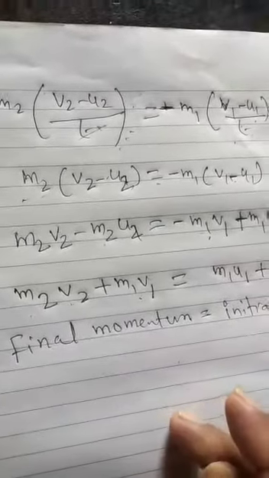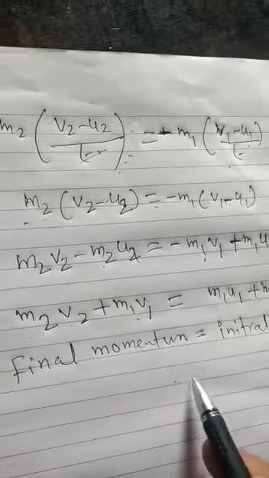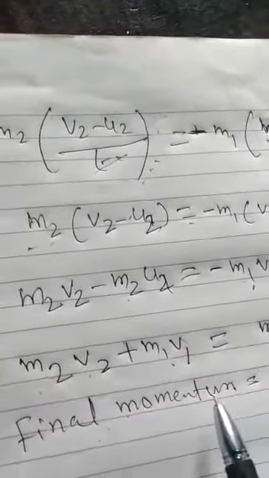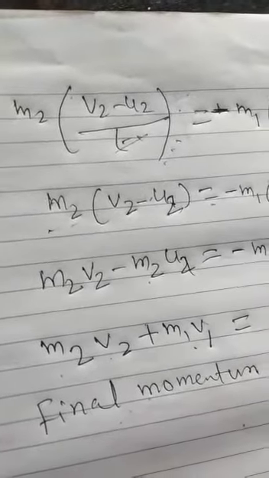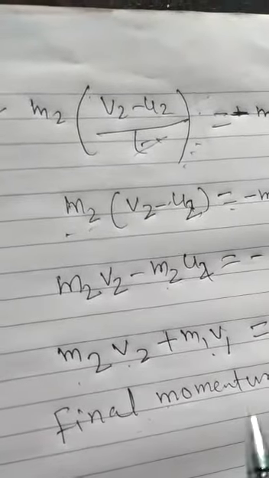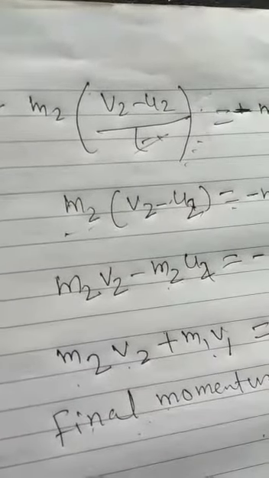So we have proved that if there is no net force acting on the two interacting bodies, then their total momentum is conserved. If two freely moving bodies collide, we conclude that their total momentum after collision is equal to the total momentum before collision. We have to conclude that.